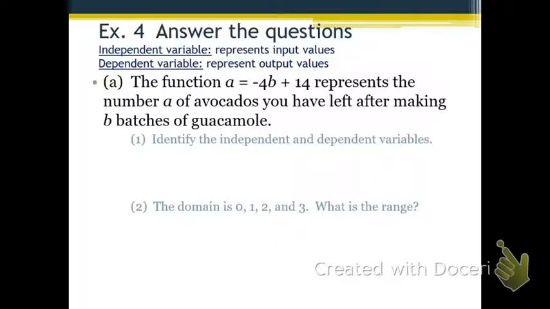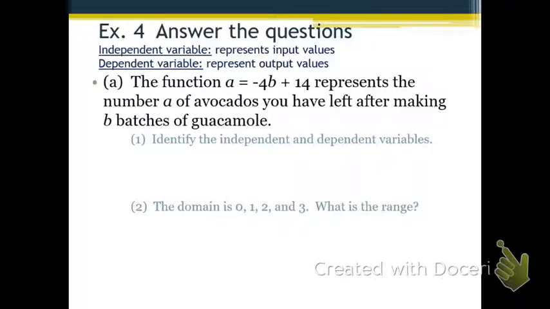I'm an adult, right? So I can drive myself wherever I want to go. I can buy myself whatever I want to buy. All right? I can do whatever I want to do because I am independent. So there is a variable in your problems that is independent. I can put whatever number I want in place of that variable. That variable can become a 1, it can become a -5, it can become a 10, and that would be considered the independent variable.